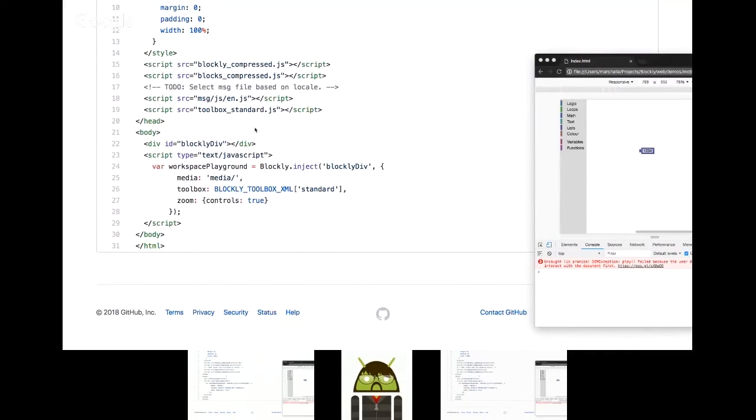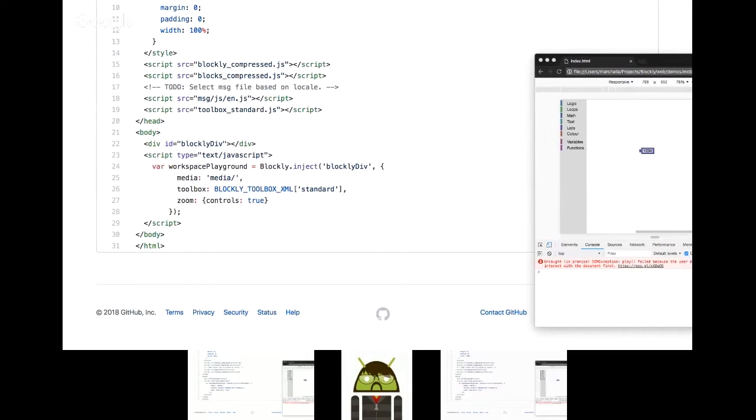So if you have your own blocks, you're going to drop these into this index.html file. If you have customizations to the workspace, here's your inject. And so this one file is actually used across all three platforms. I've set up these three projects so that Android Studio and iOS will be copying from this. So this mobile HTML directory is a good template for you to set up an environment where you can iterate very quickly off your local file system, figuring out how to configure Blockly, and then open up your Android project and your iOS project.